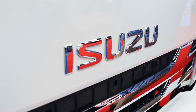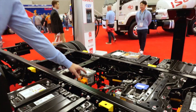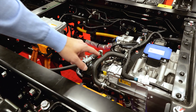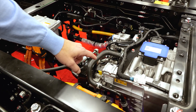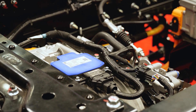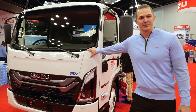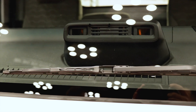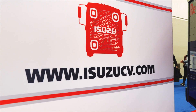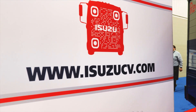The last thing I want to talk about is the drive motor on this truck. It's a ZF C-Trax Lite three-phase AC motor. It produces 150 kilowatts, or roughly 200 horsepower, and 280 pound-feet of torque to propel this vehicle for all Class 5 applications. Now that we've talked about the 2025 Isuzu NRR EV and its safety features, feel free to take a look at our website isuzucv.com to learn more about this exceptional product we've launched for 2025 model year.